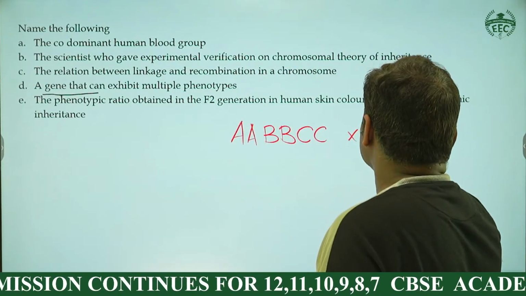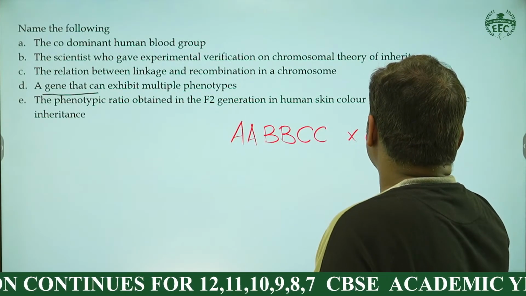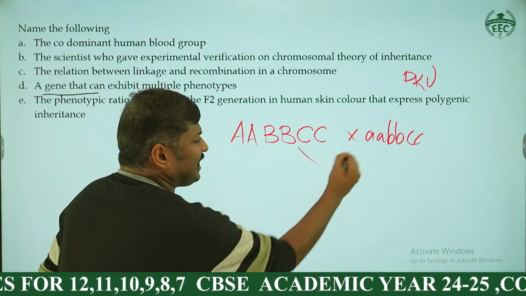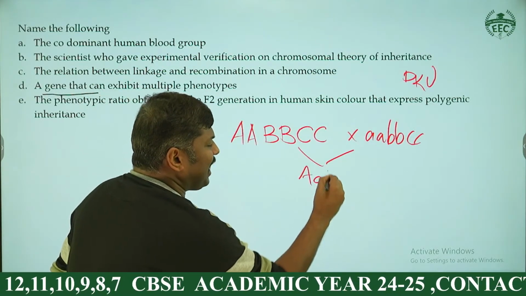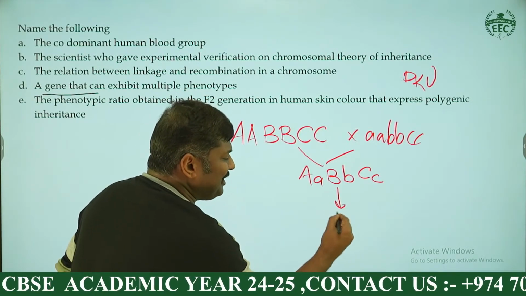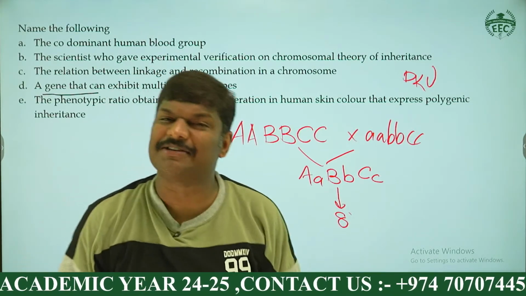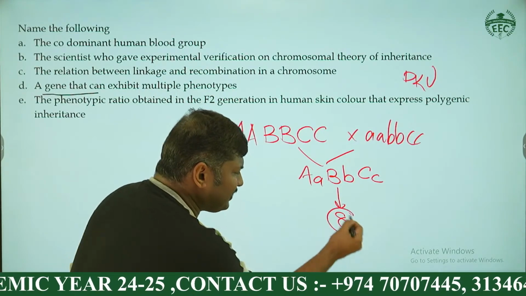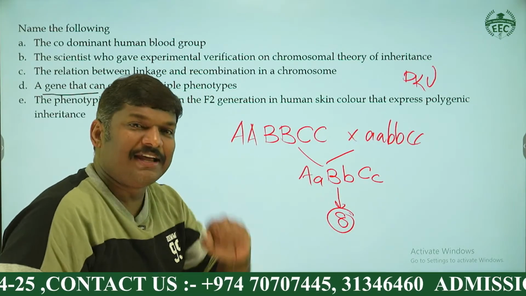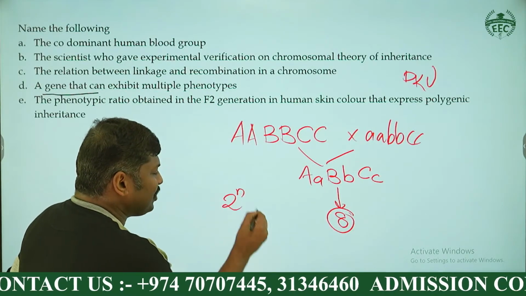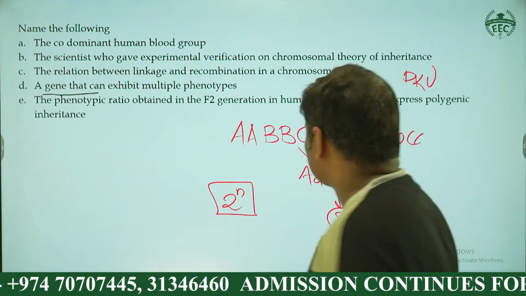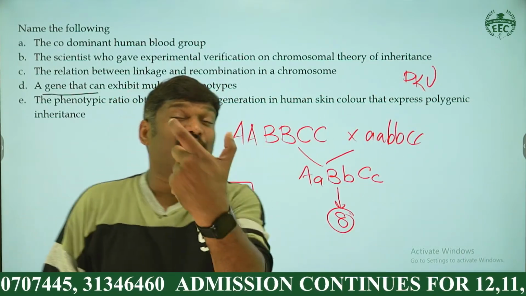And here it is crossed with small a, small a, small b, small b, small c, small c. We get gametes with capital A, small a, capital B, small b, capital C, small c. And how many gametes will there be, my dear students? 8 gametes. How am I getting the number 8? How can you find 8 gametes? There is an equation, and the equation is 2 raised to n. What is n actually? n is the total number of heterozygous conditions.